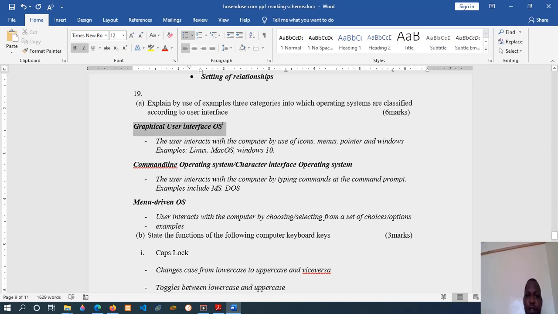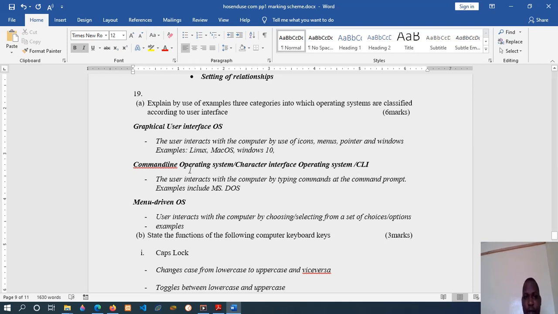We have graphical user interface operating system, command line operating system, or you can call it character interface operating system, or just CLI or command line interface operating system.